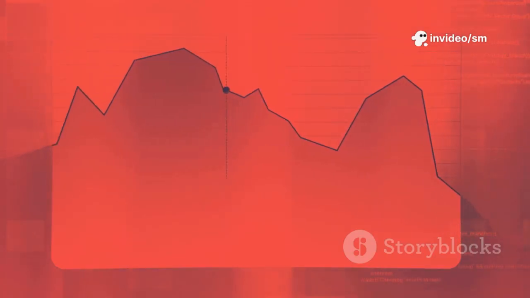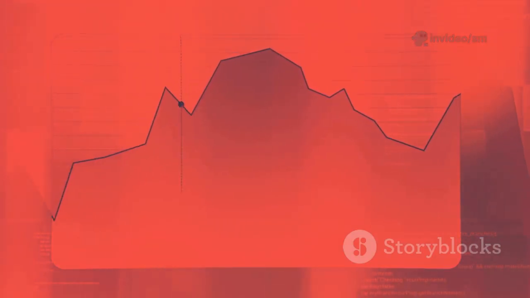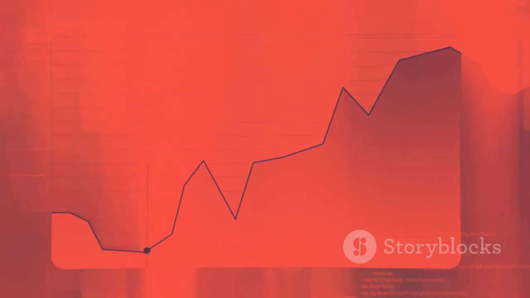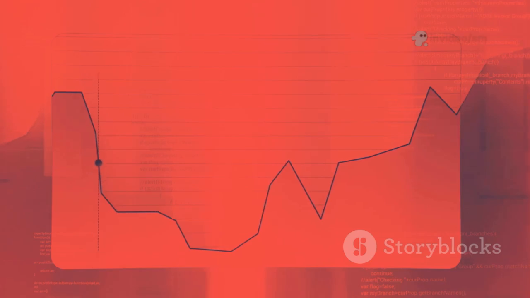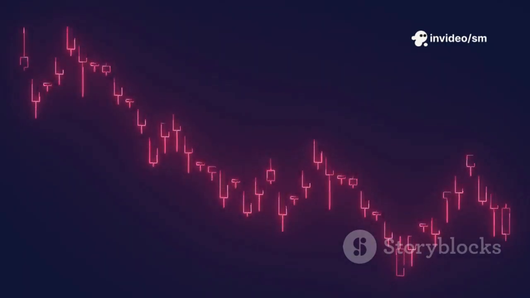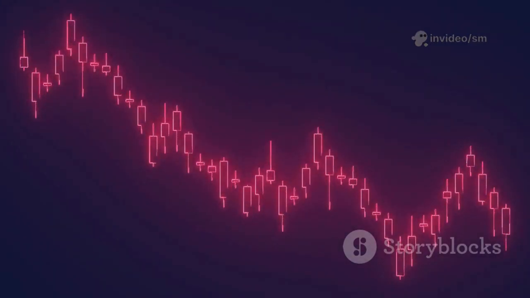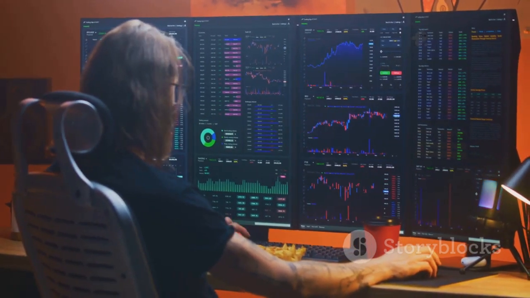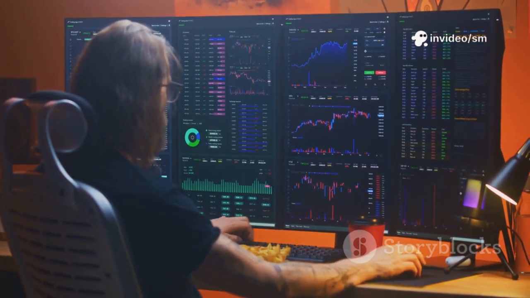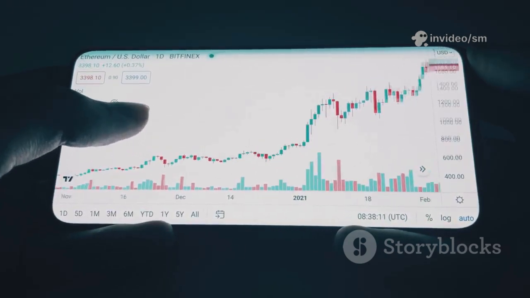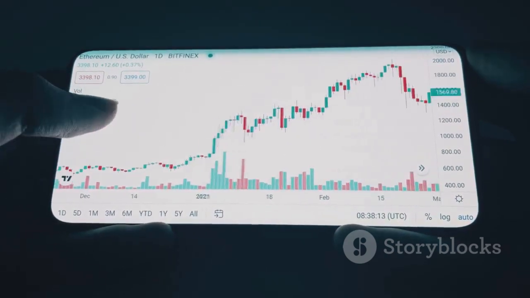But be careful, no strategy is perfect. In sideways or choppy markets, moving averages can get tangled, leading to false signals and whipsaws that can be frustrating for traders. That's why the moving average crossover works best when the market is clearly trending, either up or down, rather than moving sideways with no clear direction. For even better results, combine this strategy with other forms of analysis like support and resistance levels or volume indicators to confirm your signals.